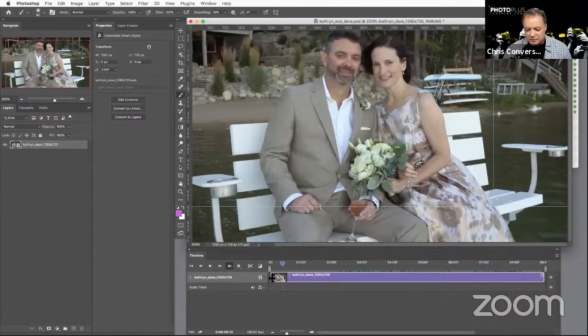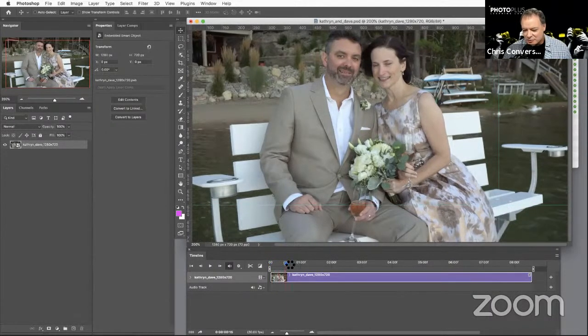So I'm going to clip the first part of the video. I'll drag this back. Then I'll drag the whole thing to the left so that it's at the beginning of the timeline. And then I'll come in here, hit V for my move tool, and adjust my crosshairs to the dress right here. So then I drag this, it's going to flow out a little bit. Then it's going to flow a couple of times.